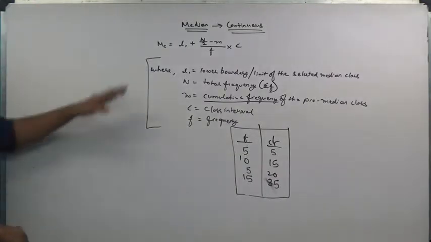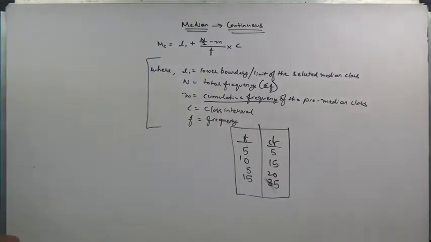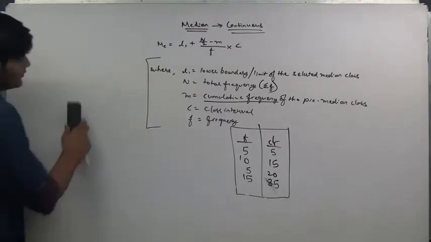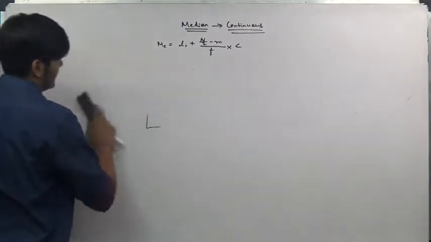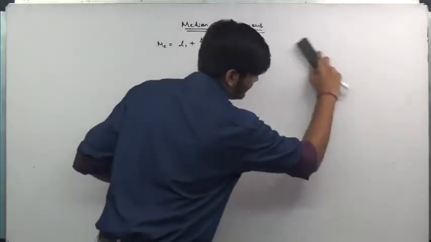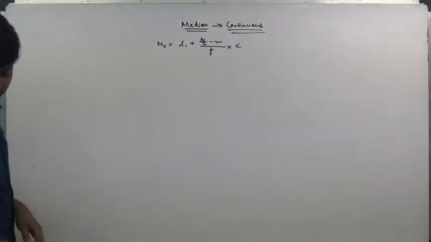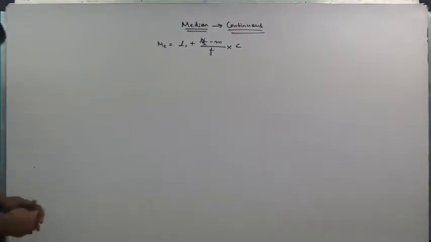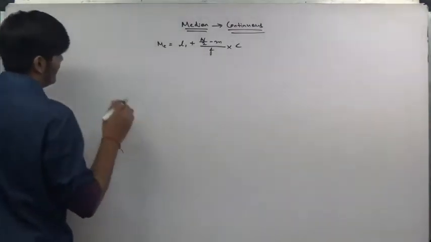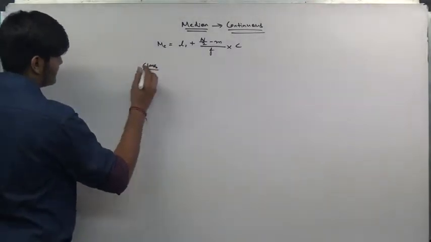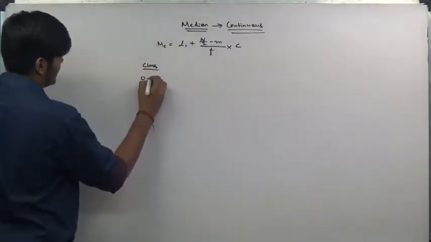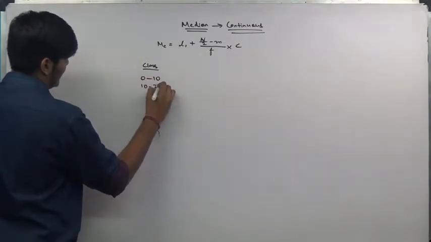Okay, copy this thing down. So write down an example. I'll keep the formula up on the board for reference. So we are into continuous series. Now, like a typical continuous series sum, I'll be writing down a typical sum that is present in the books. 0 to 10, 10 to 20.